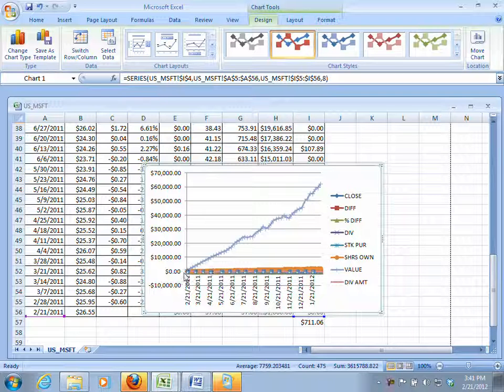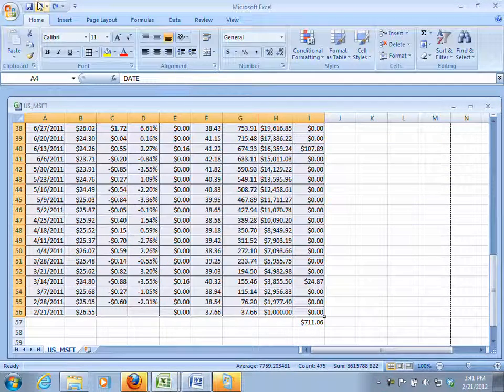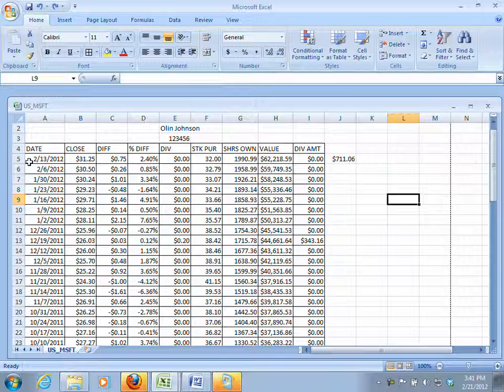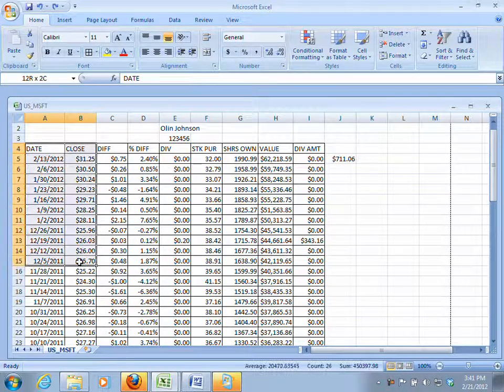So this is the stock. This is the value of your investment right here. See, it goes up to $60,000. Okay, these other values are so small by comparison. It does not make a good chart. Okay, so let's go back. Let's just start here, and let's just go with the date and the close, okay?